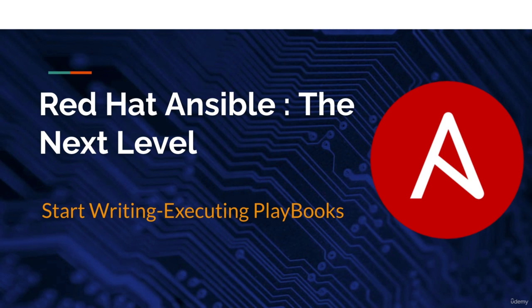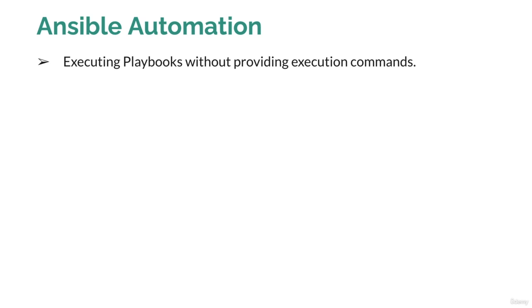So let's start. In the previous few lectures you have seen that we were executing the playbooks using the ansible-playbook command. If you want to avoid that particular command while executing the playbook, how can you do that? How can you execute the YAML file directly using Ansible? We will learn about it.